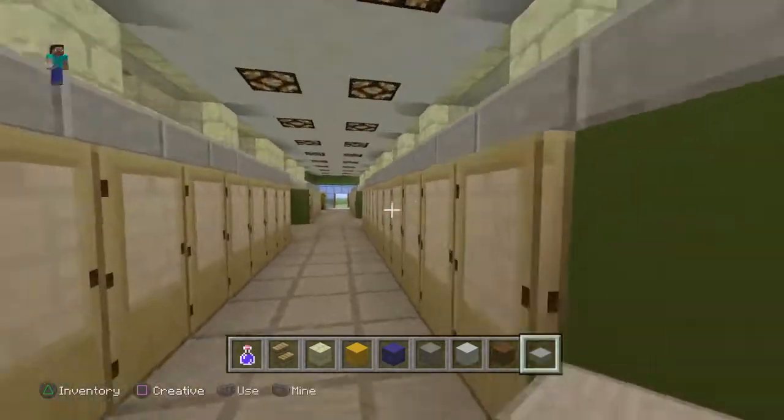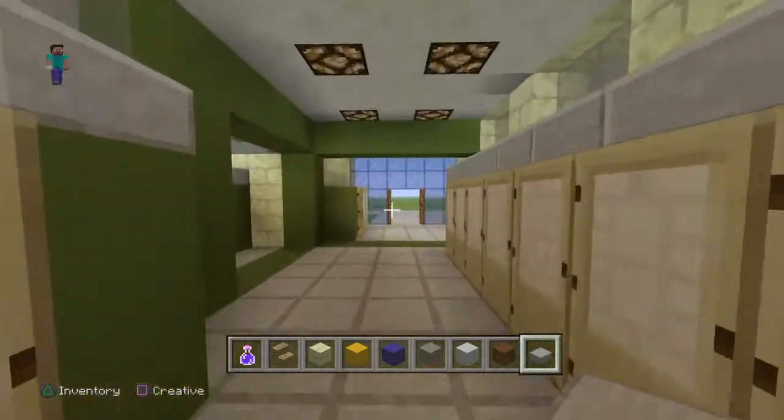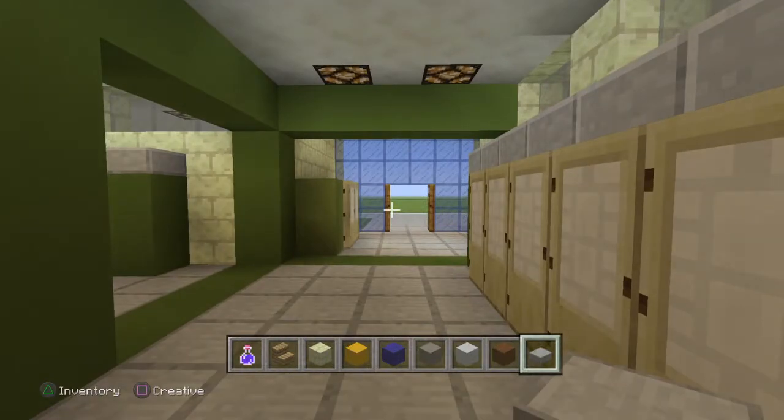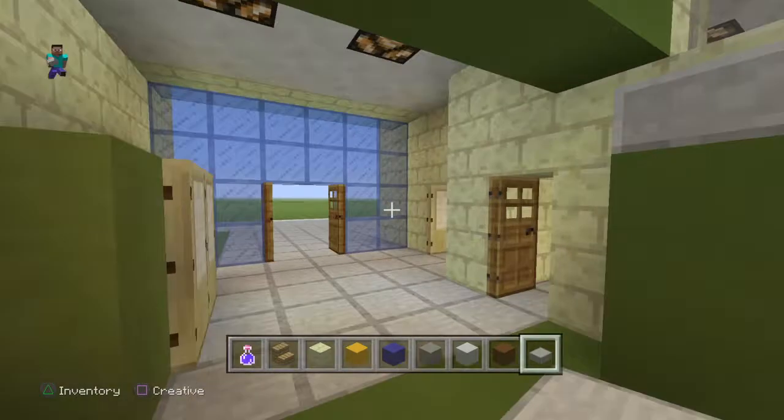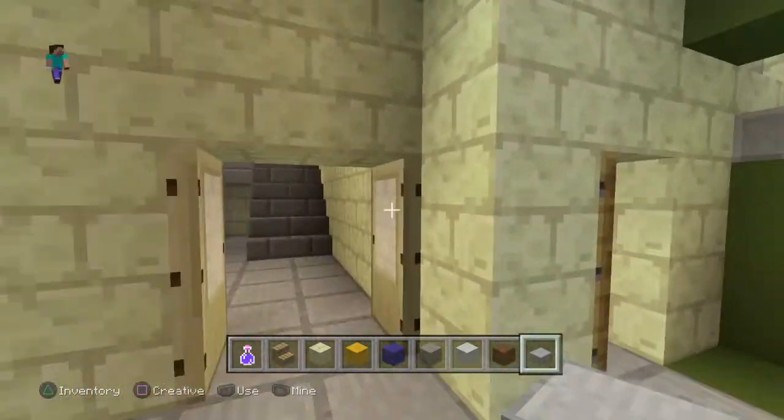You see we've got all the little lockers, and every side is color coded. So this is B side, first floor. B side is green, A side is red. I'll show you that. See, we've got the classrooms, the outside, all of that.